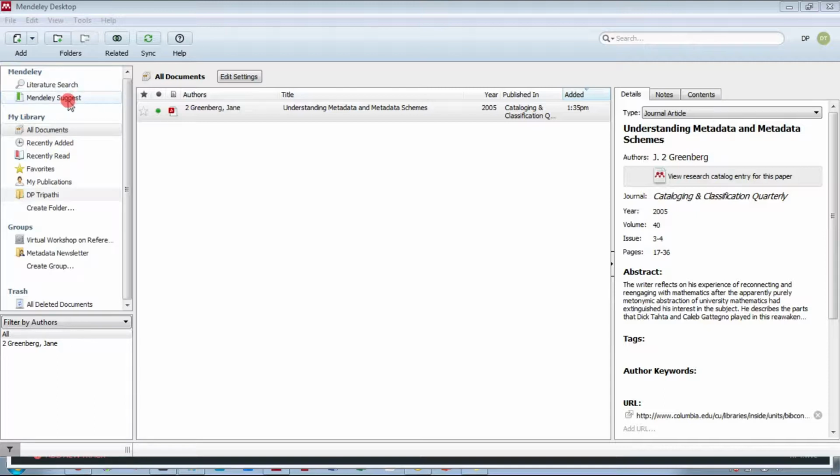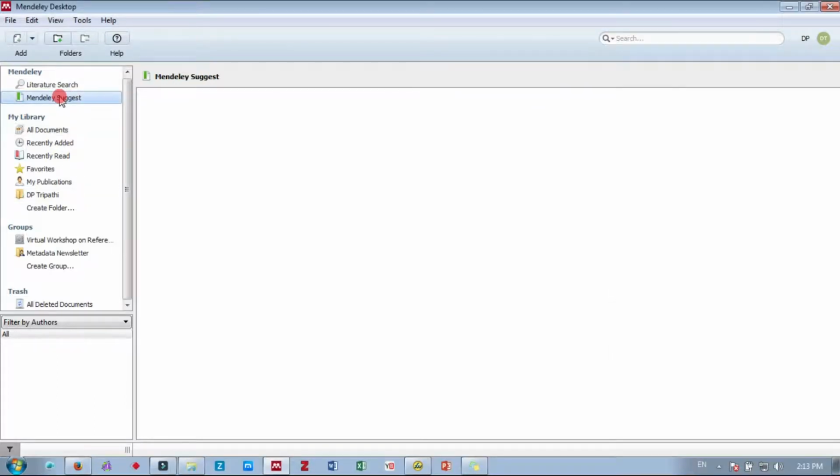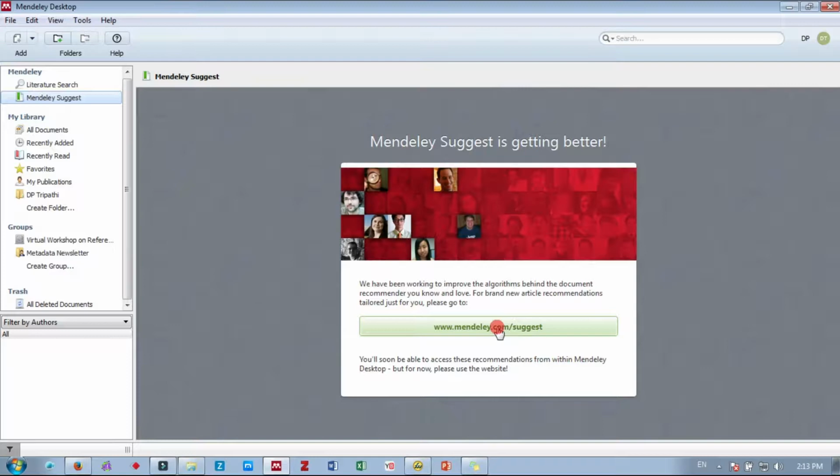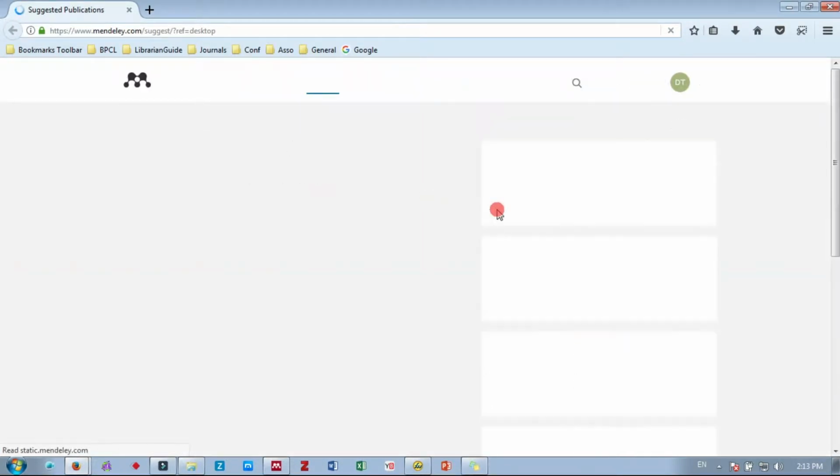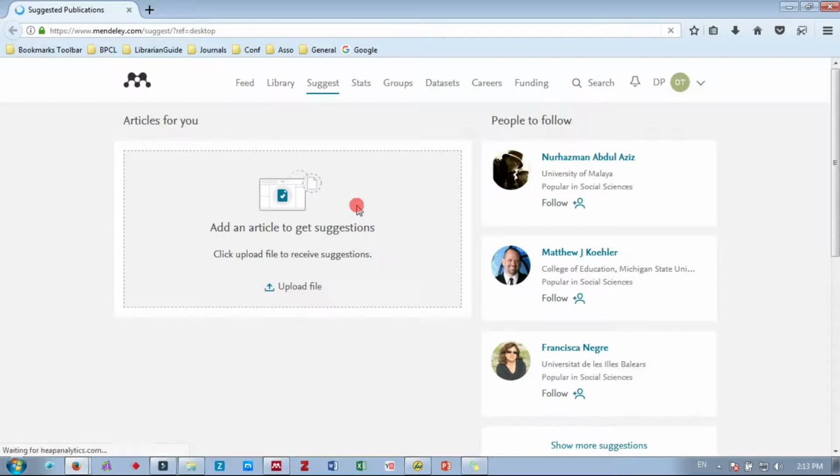In order to do that, just click on Mendeley Suggest and it will take you directly to the Suggest page of Mendeley. Just click on that and it will open the web Mendeley library where you can get the suggestion.